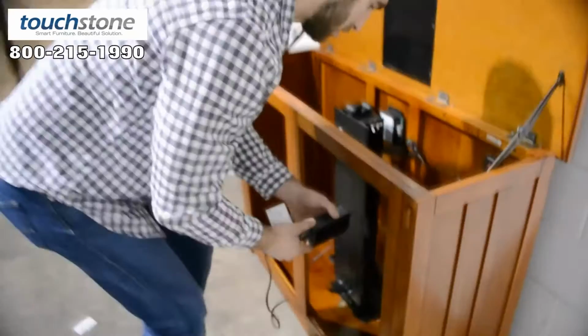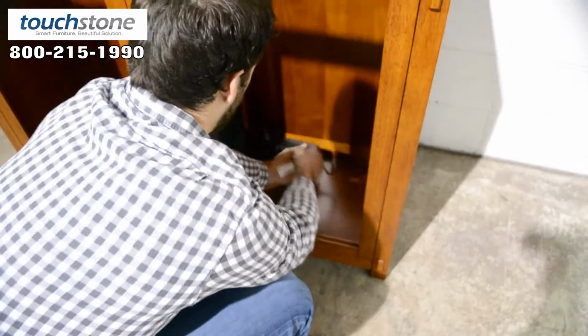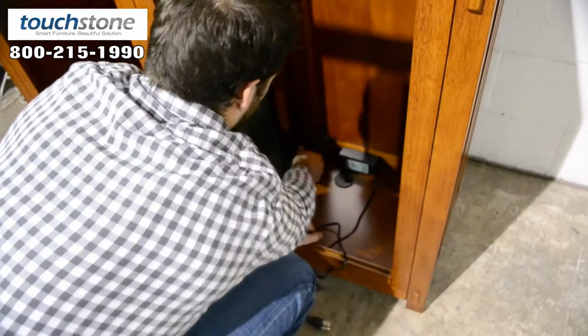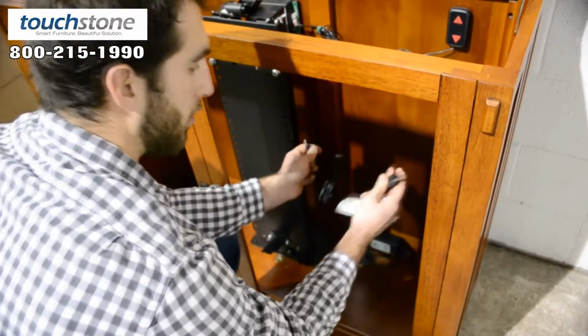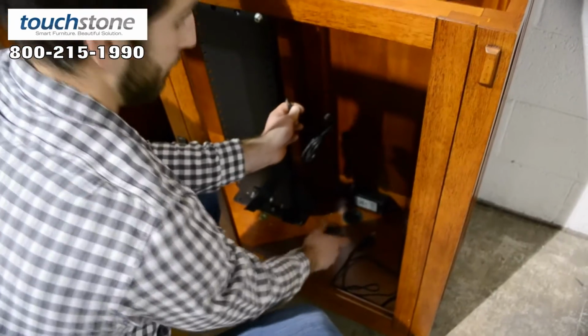And last, we suggest to put the power supply on the bottom back wall, right here. And this allows you to run the power plug up to the control box and run the main power out of the cabinet through the bottom hole here.